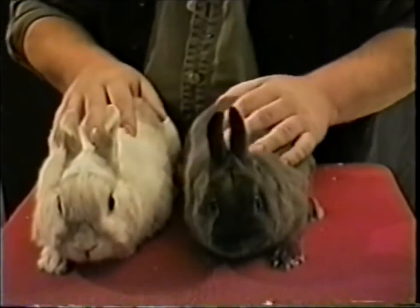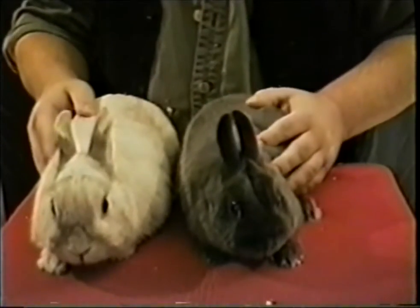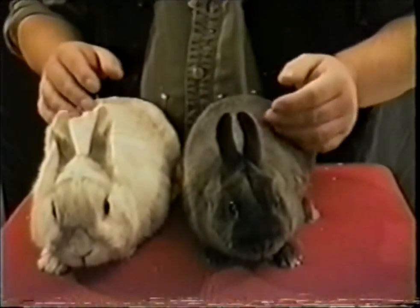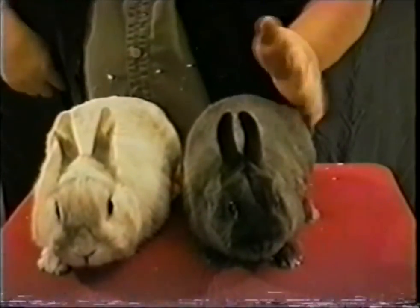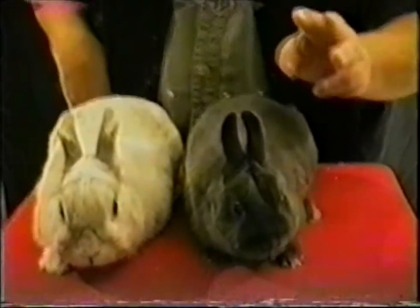Now you're also going to need a thumb tip. I know what you're thinking. You're thinking, a thumb tip? These guys are kind of big, even though they're dwarf bunnies. How in the world? Well, Bob and I have been working on a new routine. It's not ready to be released yet. It will be shortly, probably before tape 3.